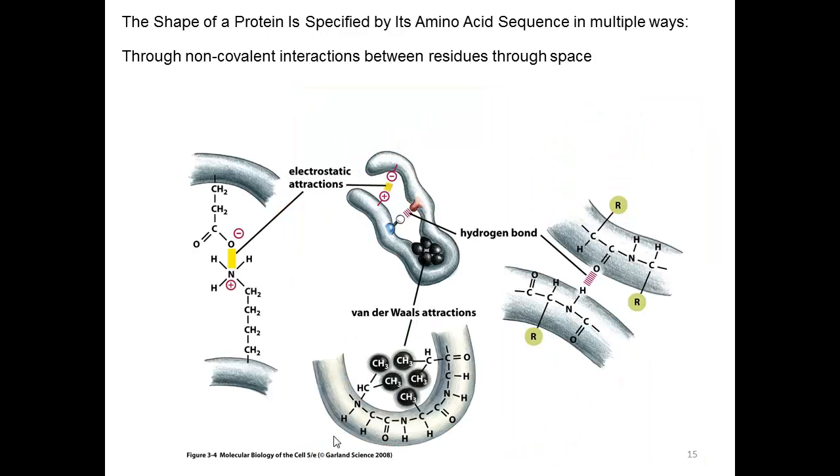Now, with regard to forces that help govern the shape of proteins, we've got 3 really important contributors here. The first is referred to as a salt bridge, which is an electrostatic interaction. Here we see a positive charge of lysine and a negative charge of glutamic acid here. And again, opposite charges attract. So this is going to be a positive enthalpic force, contributing to the free energy stabilizing the folded protein structure.